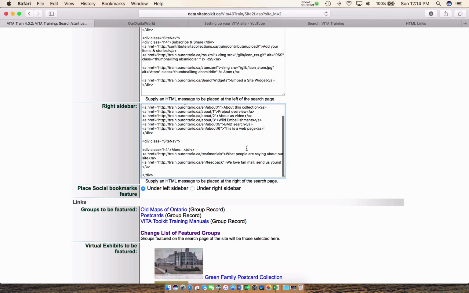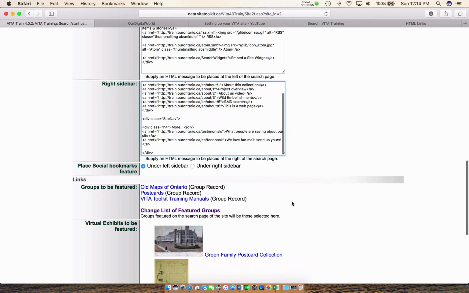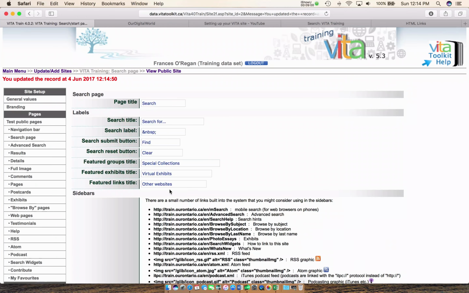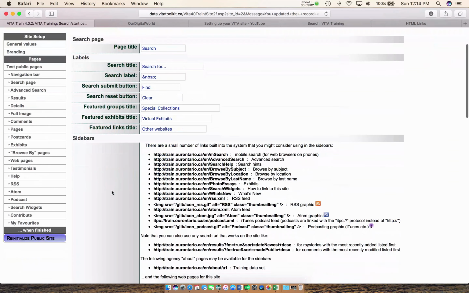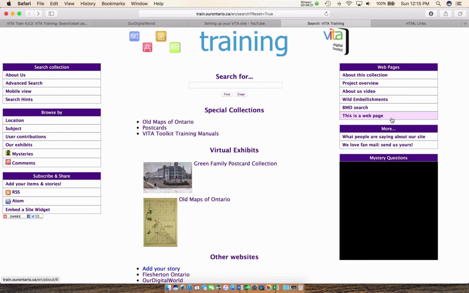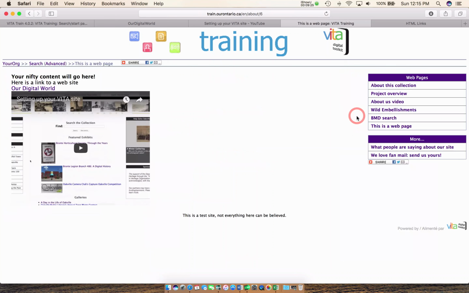Okay, now the last 2 steps you have to do are, of course, you want to update your work. Now the one extra step that you won't necessarily be doing when you're working in your normal workflows, when you're adding your content, is because you're dealing with the public side of the page, you want to make sure it's reinitialized. You want to now commit your work to show up on the public site. So I'm going to click on that and it should take me to my public facing side, and there's our link. Now let's click on it and see what we have.